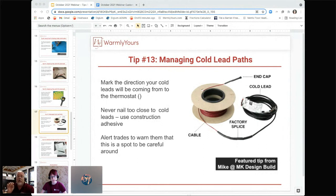So that may be what you've heard, Gabrielle. That's the way you do it when you have a product that has a minimum and maximum deviation per day. So then in the springtime, when you go to turn it off, you lower it 2 degrees. Then you lower it 2 degrees the next day. And the next day you drop it 2 degrees until you finally get to the point where it's turned off. So that hopefully is the answer to your question, Gabrielle. That's a great question. And always ask the manufacturer what their temperature requirements are.